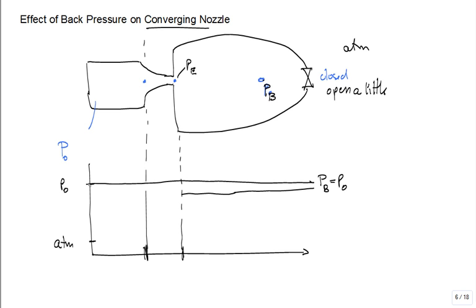And then what do we have? All in here is equal to P naught. And then something happens right there. What happens? Well, the pressure drops as it goes through the nozzle. You open the valve a little more. Open that valve, what happens to this back pressure? Drops again, right? And then you go like that. See that? Somehow you're able to maintain a constant back pressure. Some machinery is back there to keep P naught constant.